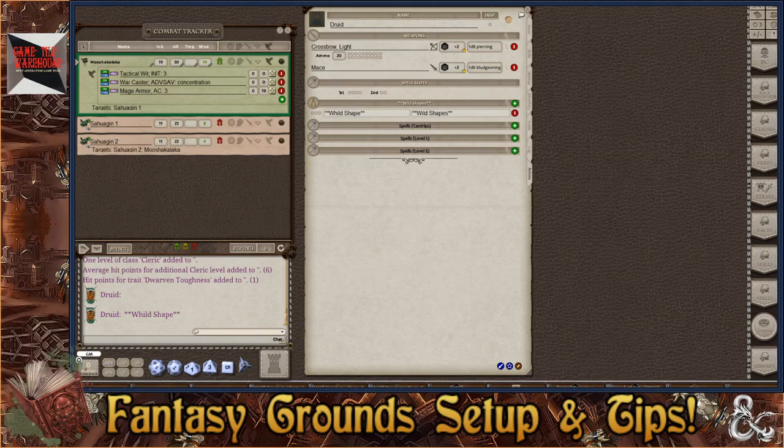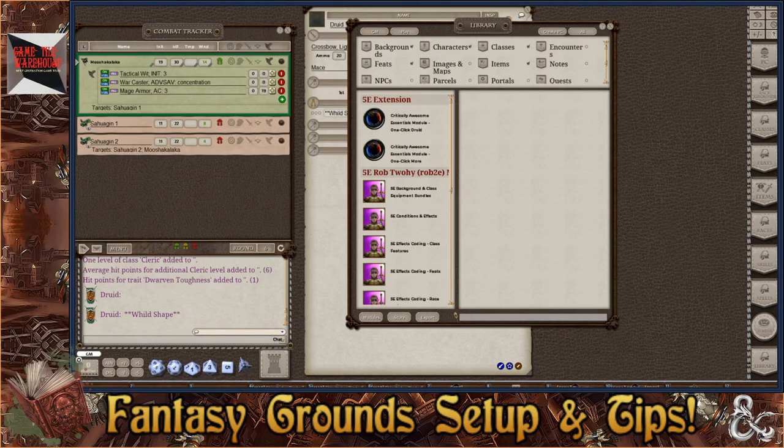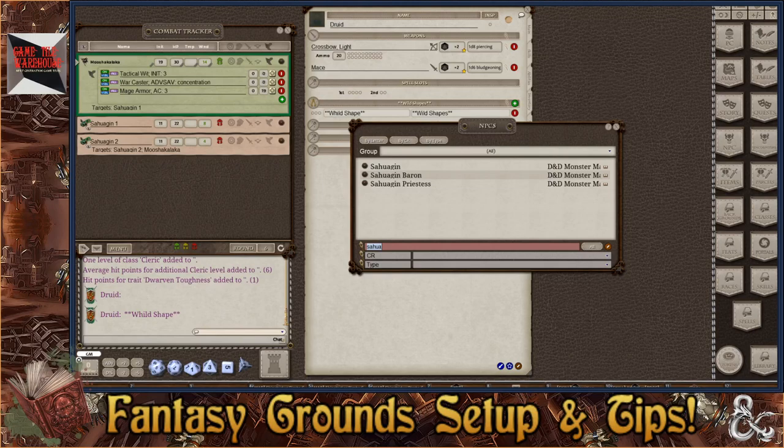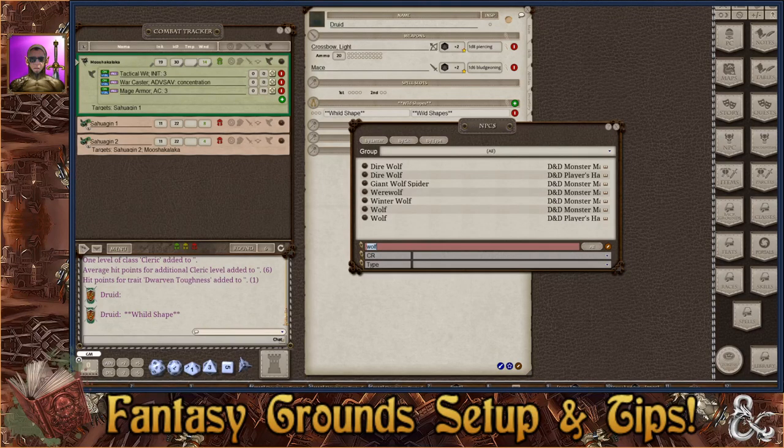Now with the module, you have the actual wild shapes. So instead of taking an NPC stat block, like a wolf, and using that, you're going to create an effect that will emulate the wolf. So when you do a druid wild shape, the old way to do it would be to go to NPCs, bring out the wolf, so I'm just going to do a regular wolf.